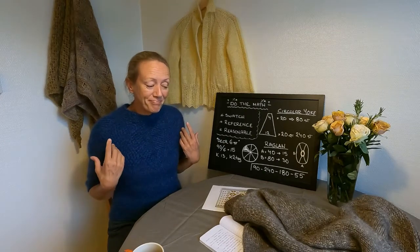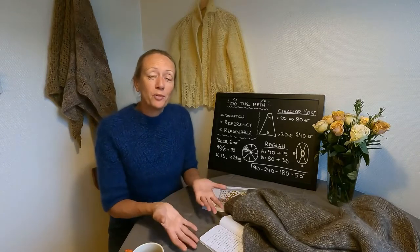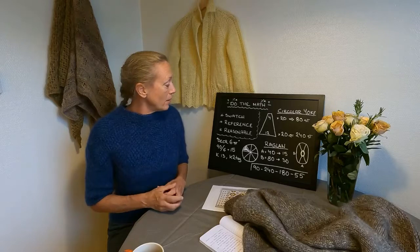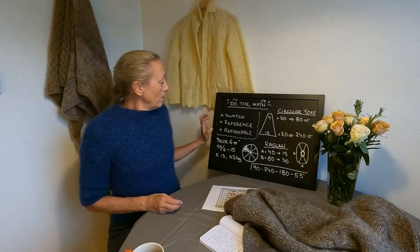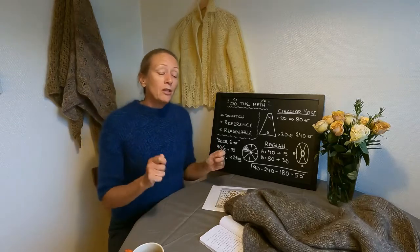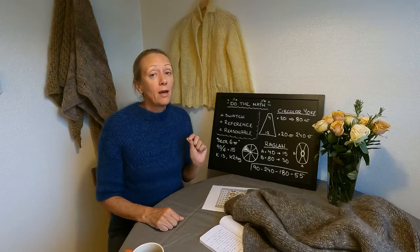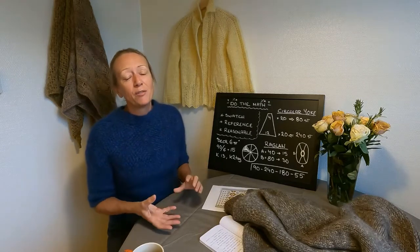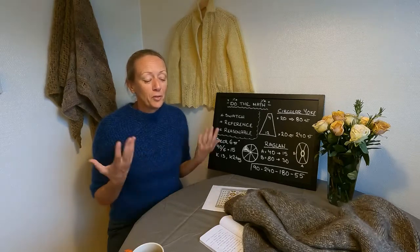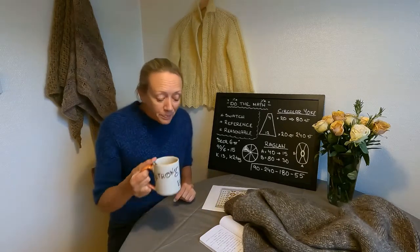So the pattern is just a help for you to get the garment that you want. So I prefer the reference method, and then just looking at it. Is this reasonable? And trying it on. Plus having a construction that helps me to try the garment on and see what it will become.